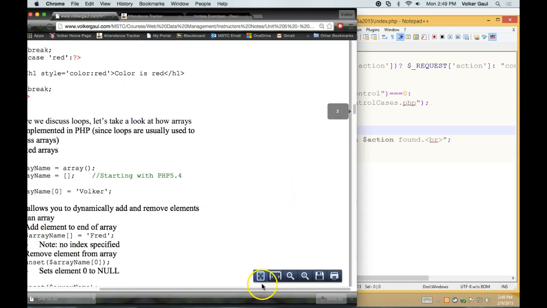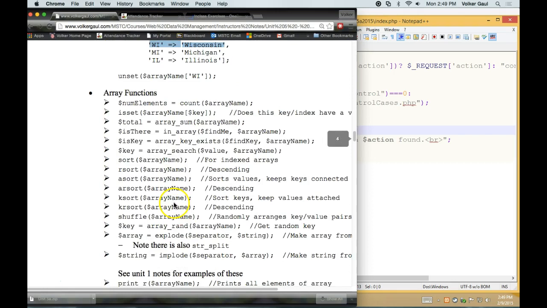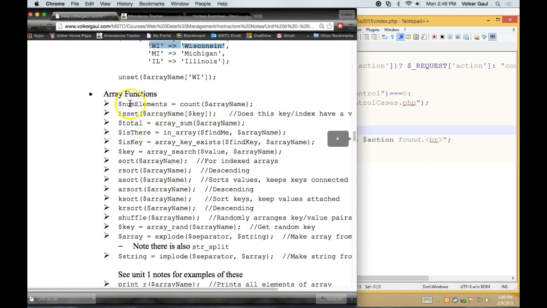So here's a bunch of functions that we can use to process arrays. If we want to know how many elements are in the array, we use the count function. Notice it says functions, which goes back to your question about whether these are arrays or really classes. You can have arrays of arrays, but we cannot simply say array name.length. We could, it would be an object. So if we want to know how many items are in the array, use the count function.